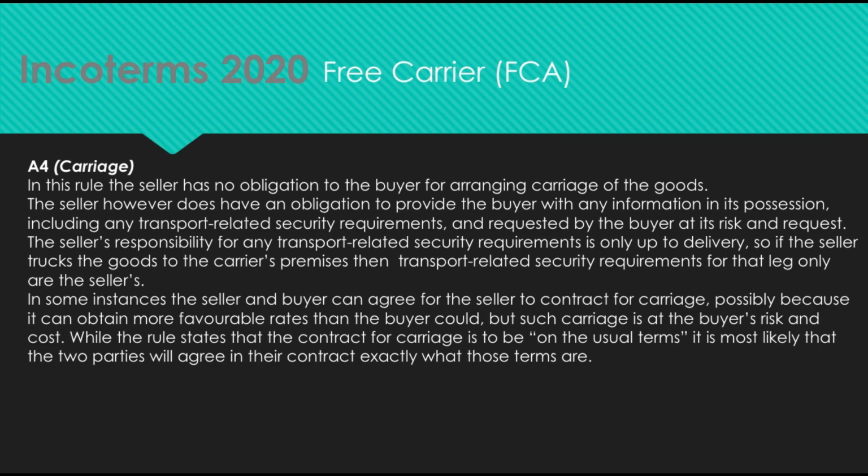Otherwise, any failure will be on the seller. Okay, next paragraph. In some instances, the seller and buyer can agree for the seller to contract for carriage, possibly because it can obtain more favorable rates than the buyer could, but such carriage is at the buyer's risk and cost. While the rule states that the contract for carriage is to be on the usual terms, it is most likely that the two parties will agree in their contract exactly what those terms are.